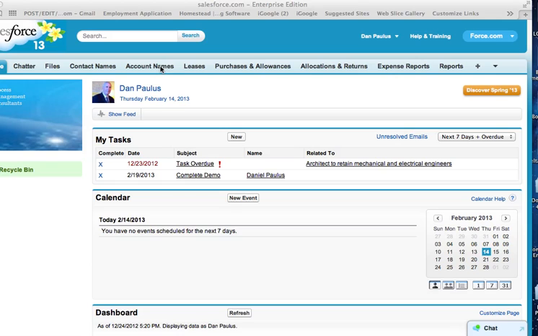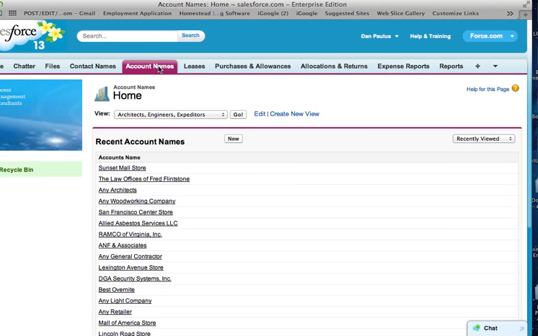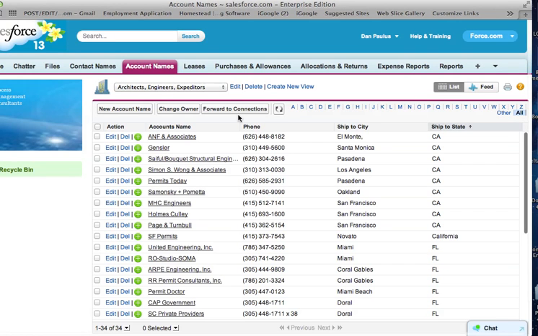Let's click on Accounts. Here's the Accounts tab. If you notice, there's a viewfinder up at the top. You can edit and look at many different types of accounts, in this case, architects and engineers. Here's a list of all of them and the stores that they actually worked on. There are other relationships contacts can have with accounts other than just having worked for them. But let's take a look at one account.